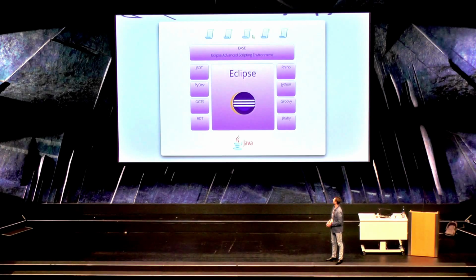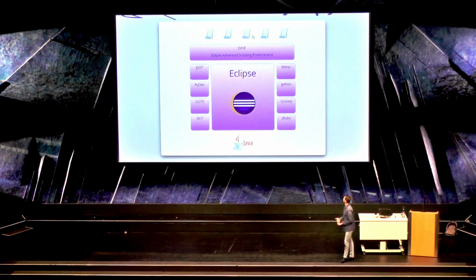So we all know we have this beloved IDE called Eclipse, which has great support for different scripting languages like JavaScript by the JSDT framework, or for Python scripts using PyDev. There's support for Groovy or Ruby scripting. What all these additional projects have in common is they provide ways to write those scripts, like editors, code completion stuff, project infrastructure, and things like that. But when it comes to executing scripts, they rely on an external interpreter typically. So they start something outside of Eclipse, run it, and the best thing you can get is that you get the output back in your console view.